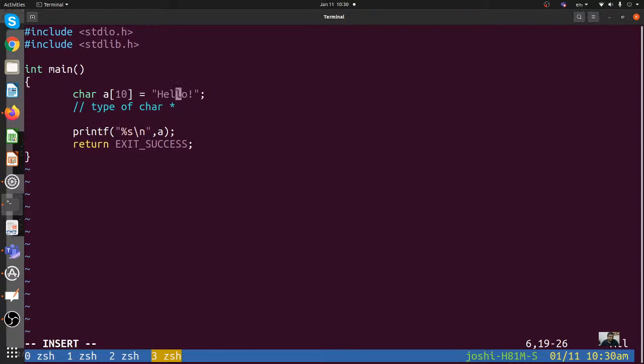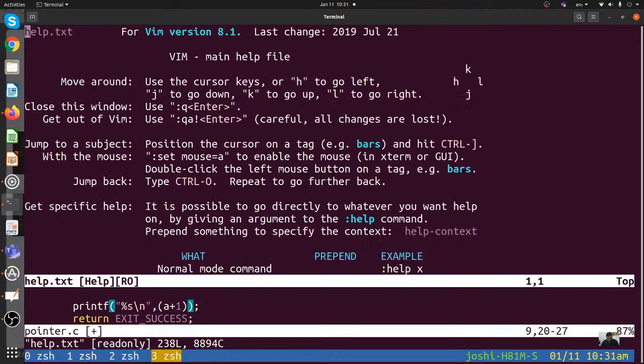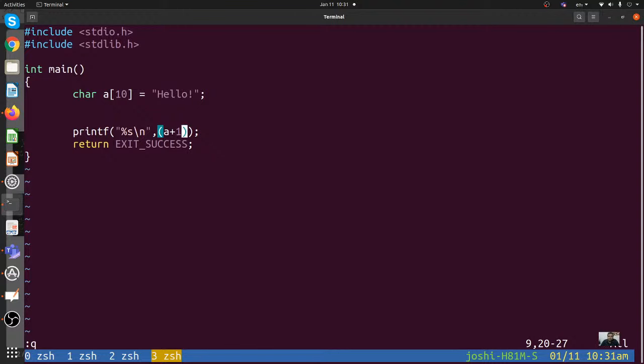Right now A itself is pointing to H. Now I can do something like this. If I do A plus 1, what does it mean by adding 1 to a pointer?